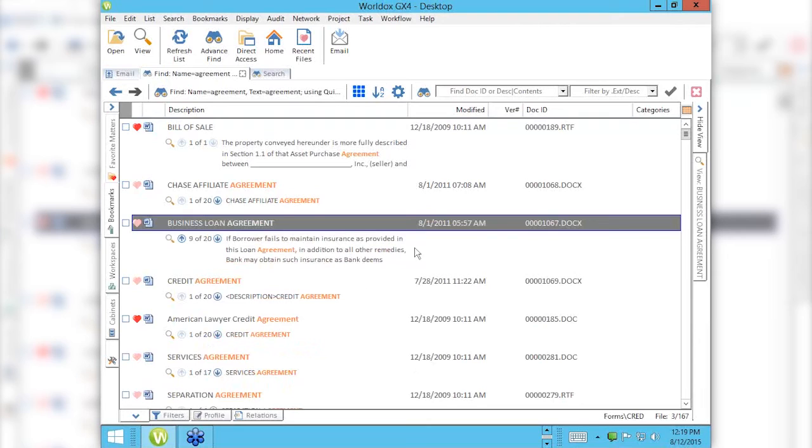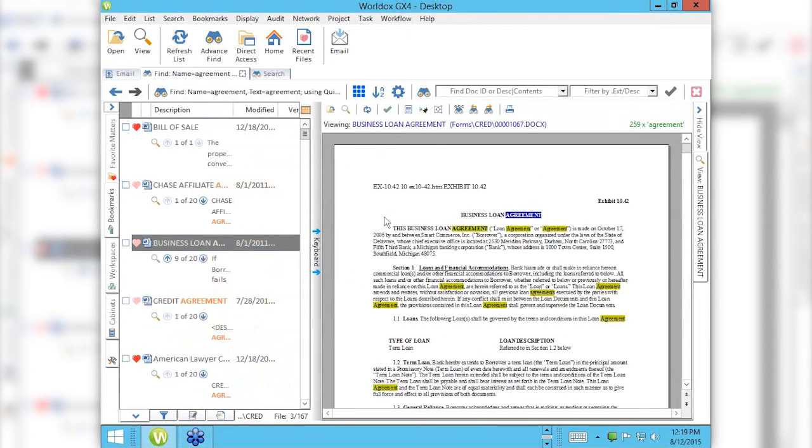The bank deems whatever. You can see it and instantly know without having to even use that preview over on the right. But of course, if you do use the preview on the right, you still have the ability to go through the found terms that way. Very, very cool. If you don't want to, you don't have to use the preview. You can simply use what's over here.